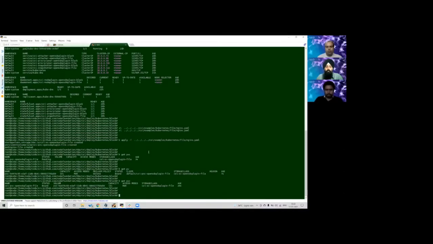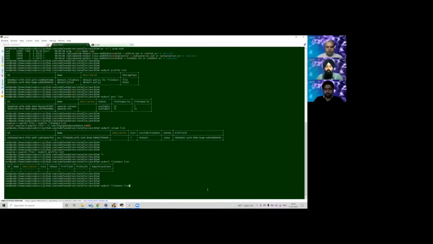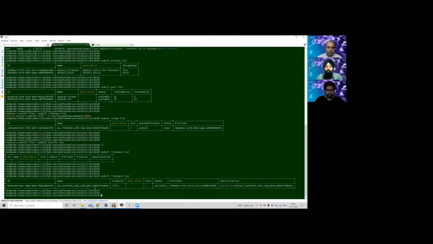Now if you see from the SODA side, till now we did not have any volume orchestrated, but now we have one volume orchestrated in the SODA framework, which is served as a volume for that particular workload.